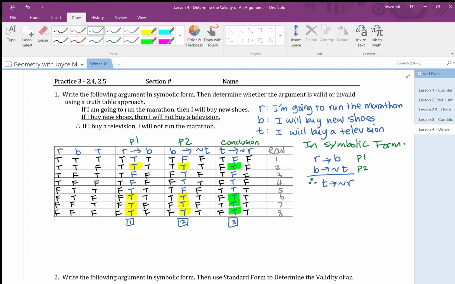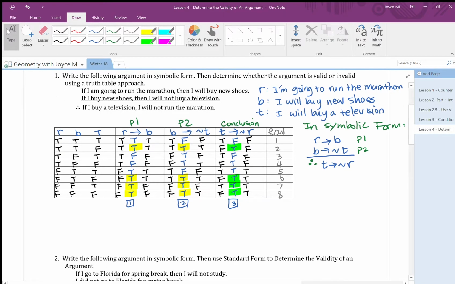Let me write a conclusion. Since, whenever both premises are true, the conclusion is also true.